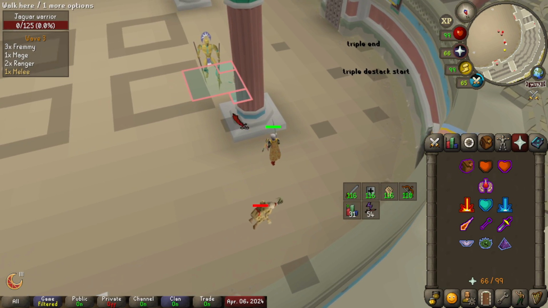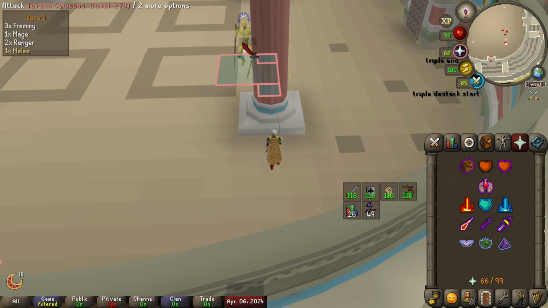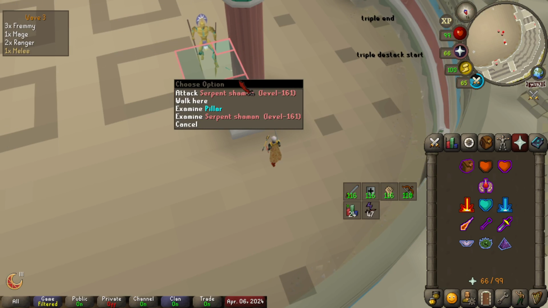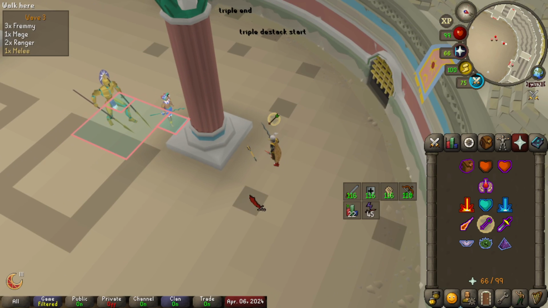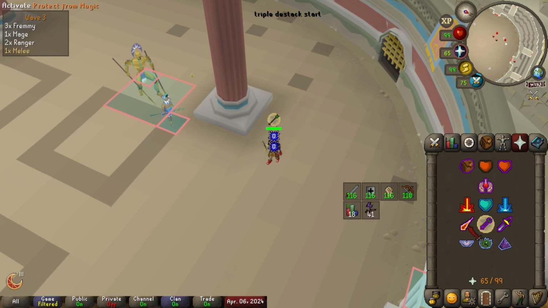So in this case, we could flick these guys, right? We would go east of the pillar because he's hanging out, which means that he's going to see us first, and then this shaman would see us. So just to demonstrate that, I could step out, he would attack me, then I pray mage against the shaman, and I could just flick this forever.